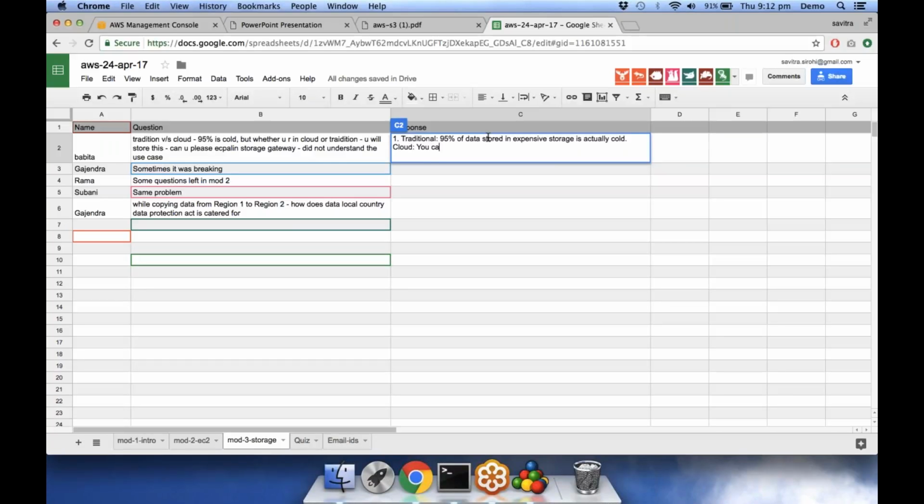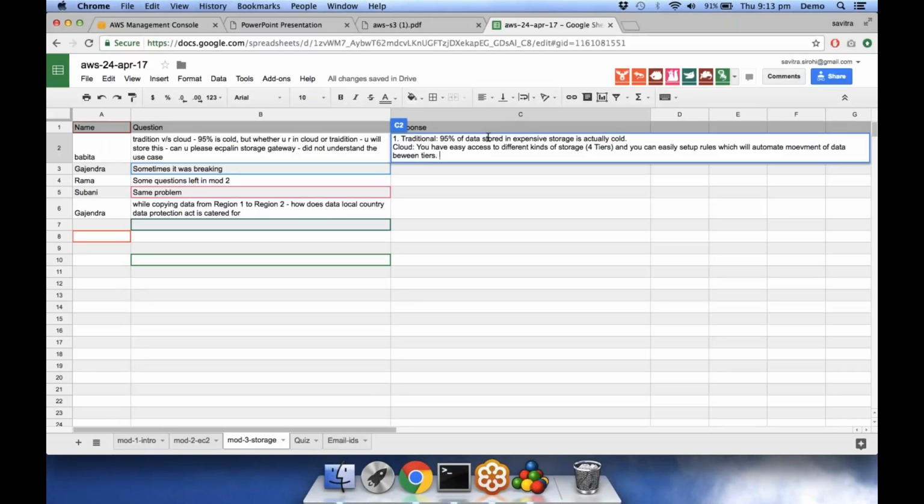On the cloud, you have easy access to different kinds of storage, all the four tiers, and you can easily set up rules which will automate movement of data between tiers.